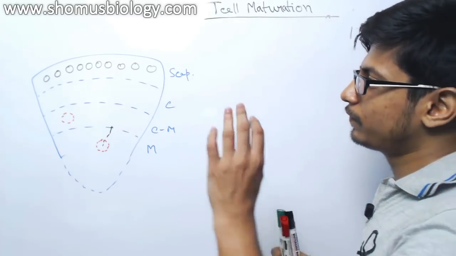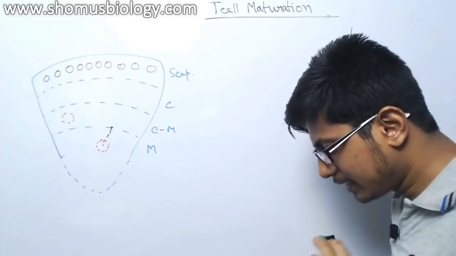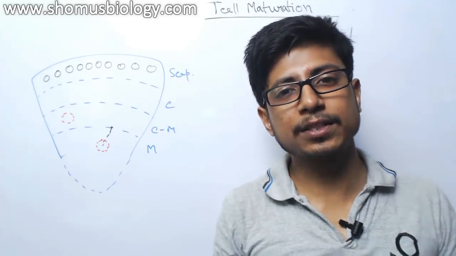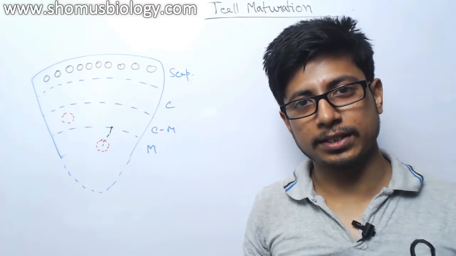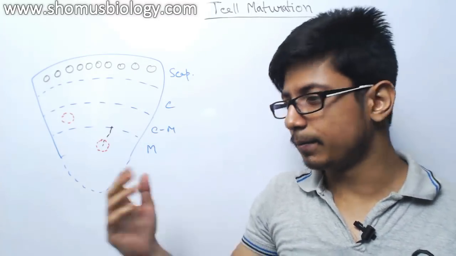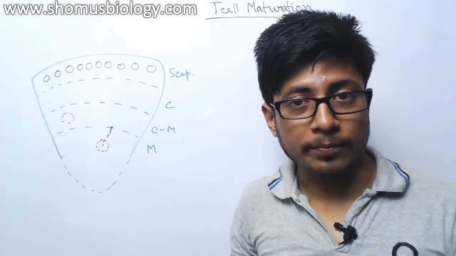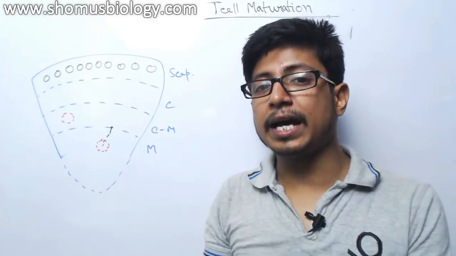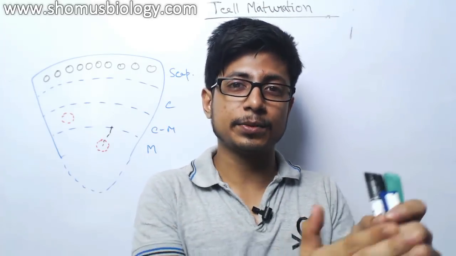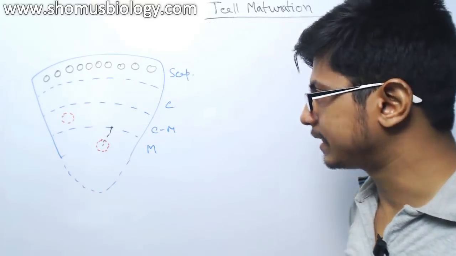So what are the features that we need to look for? All these thymocytes at this point of time have both CD4 as well as CD8 receptors on their surface. They can bind with MHC class 2, and they can also bind with MHC class 1. But we know we have to produce specialized T cells, where some interact with MHC class 1 and some interact with MHC class 2. So how will it take place?